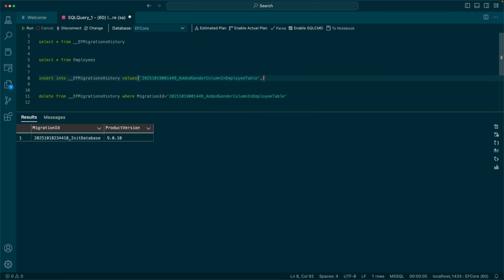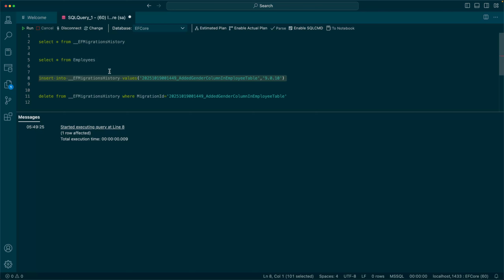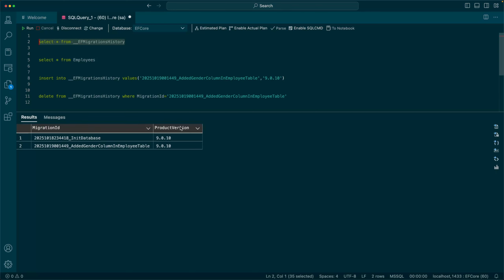And the product version, copy the same product version and paste it over here. Okay. So in this way, you can see that I am trying to bring this back into a stable state, but please refrain from doing any manual operation in this table. Once I run this, you can see a row got inserted.